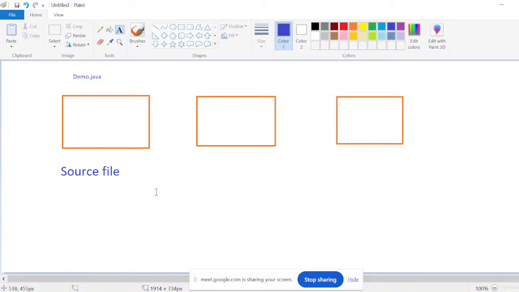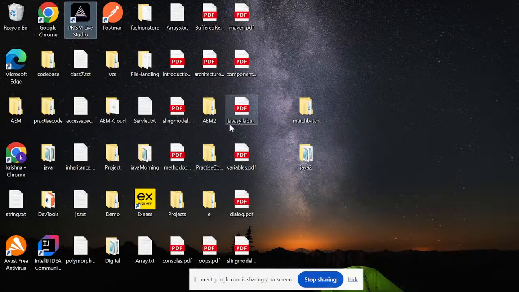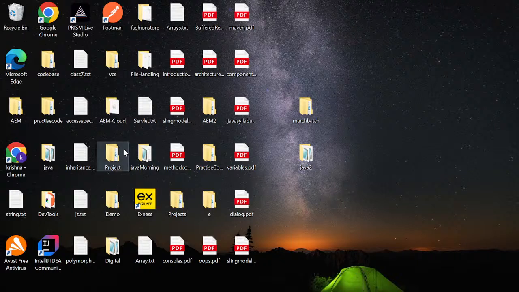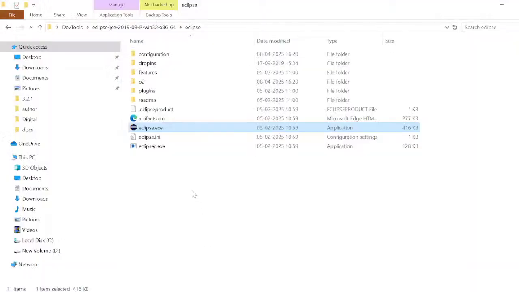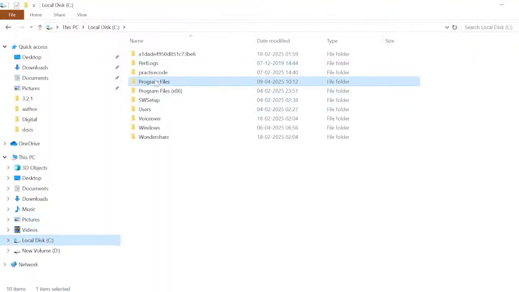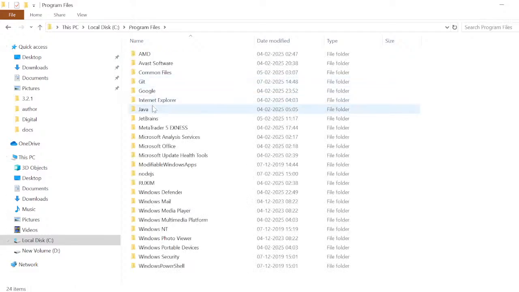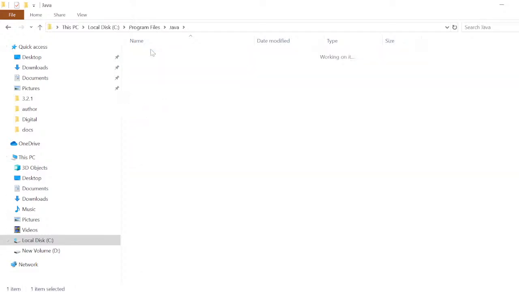I already showed you proof of where the tools are available. Now I will show you. The tools are available in the C drive, Program Files, Java folder, JDK software.